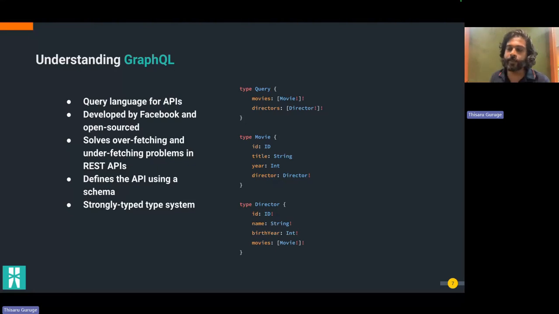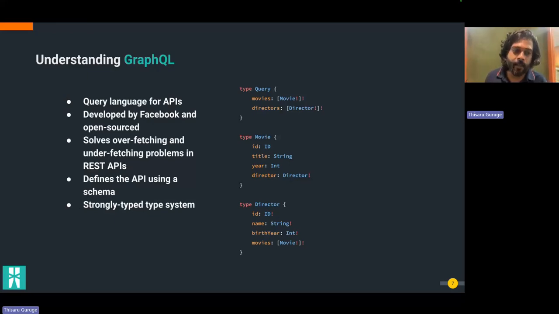Since then, many major companies such as GitHub, Netflix, and Shopify have adopted GraphQL as their API protocol, because GraphQL solves an inherent problem within REST APIs.